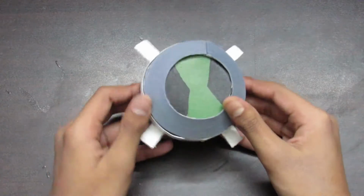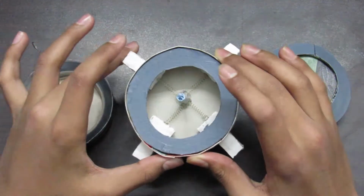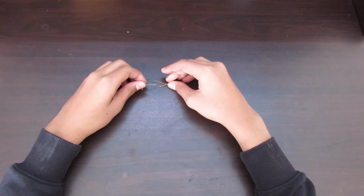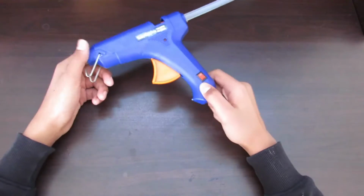So this Omnitrix consists of 3 levels. So this is the first level which helps us wear the Omnitrix, this is the second level which has all the mechanics, and this is the third level which is the tile. So the things you need are 4 springs, some cereal boxes, cardboard and paper, a protein box or a Pringle box, brushes and paint, a pair of scissors or X-Acto knife, and a hot glue gun.